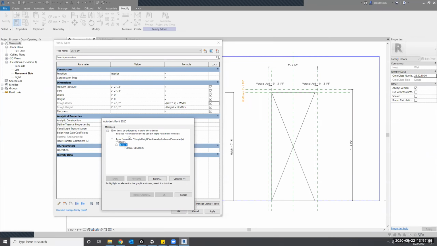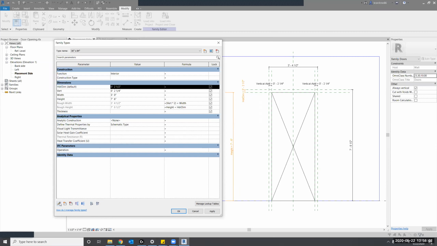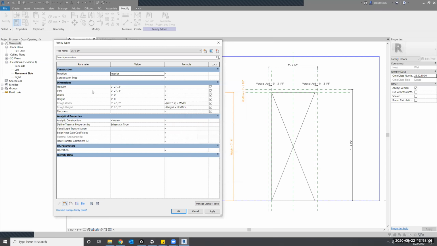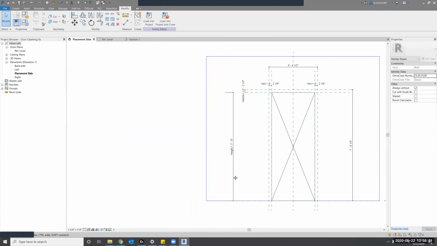So let's hit cancel and go to the name of header dim, and on the bottom left let's change it to a type parameter and hit OK. And now let's hit apply. All right, nothing broke. Life is good again. So our reference planes are updating the way we want. Everything's great. So now let's hit OK.